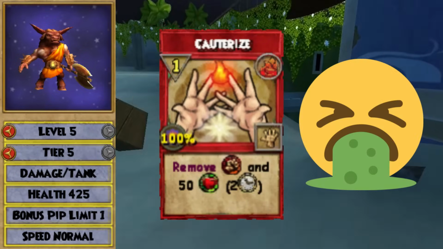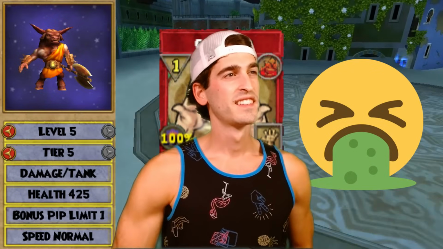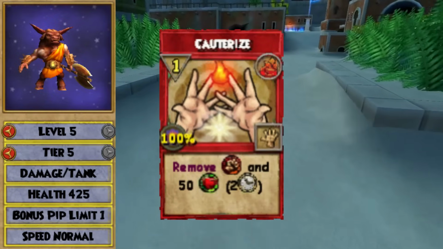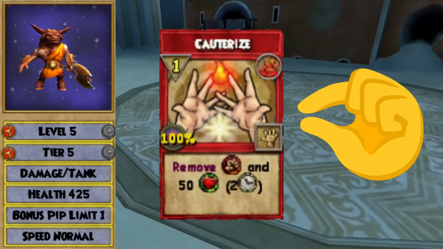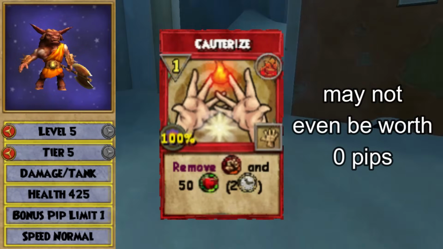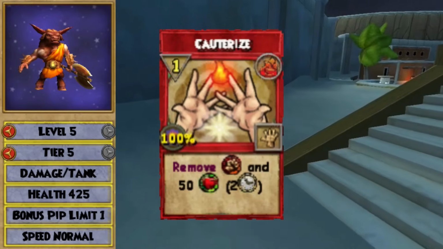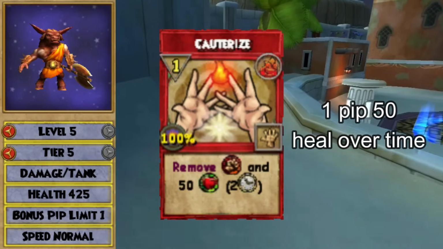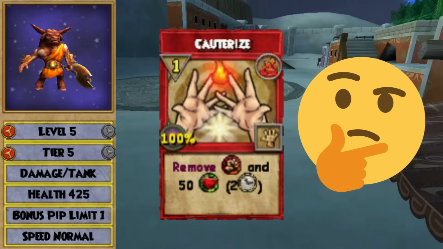Cauterize is probably the worst spell in the entire game. I'm embarrassed just reading this card description out loud, but here goes. For 1 pip, you clear a damage over time and cast a measly 50 heal over time. This spell may not even be worth 0 pips. I mean, a 50 heal over time? And often you won't have a damage over time to clear, so this is literally just a 1 pip 50 heal over time. Could someone explain to me why this would ever be worth it?